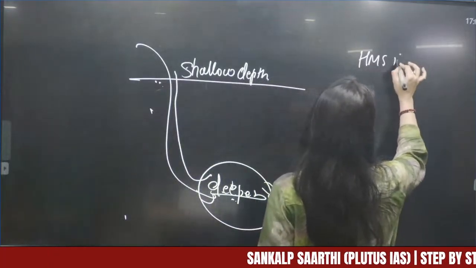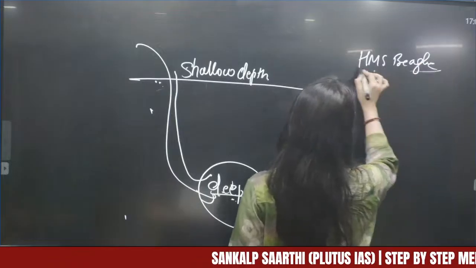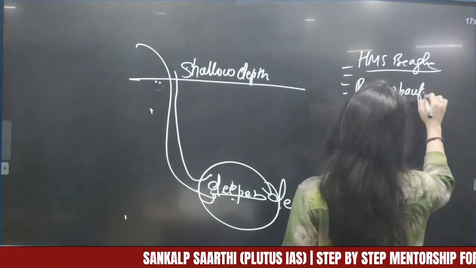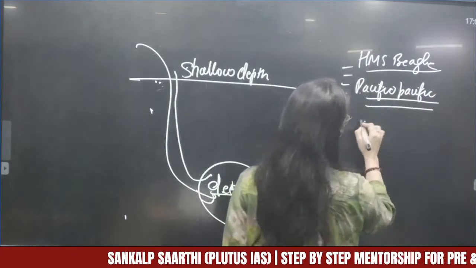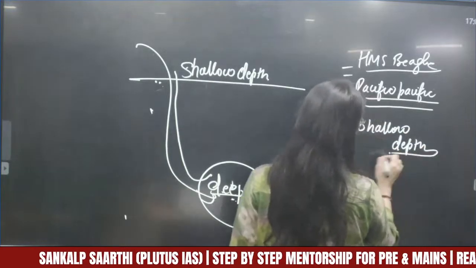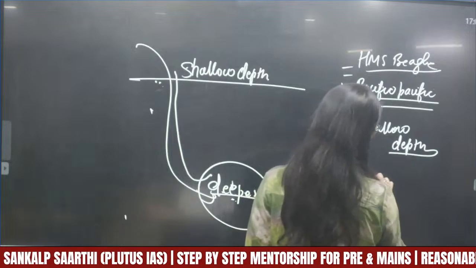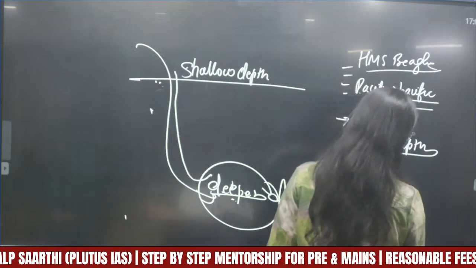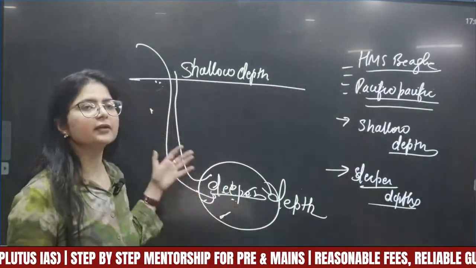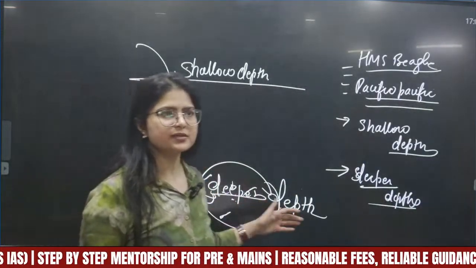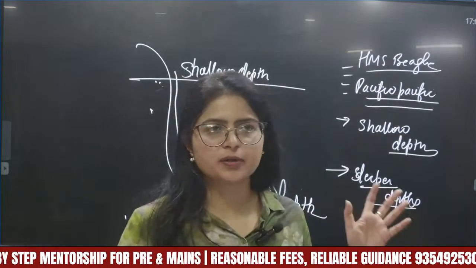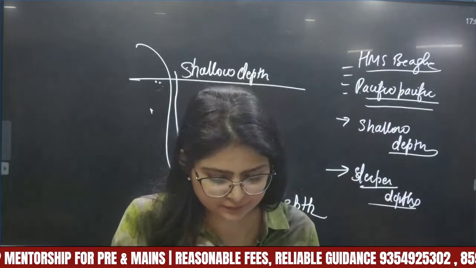HMS Beagle, he went into Pacific Ocean. He tried to analyze, because the corals are associated and they can be only formed in the shallow depths. But on the contrary, he found something different, that he found the corals in the deeper depths as well. When he found the corals itna niche, then he was having a great curiosity in order to understand and put it in a way that everybody could understand why this particular phenomena is happening. Okay? Write down.